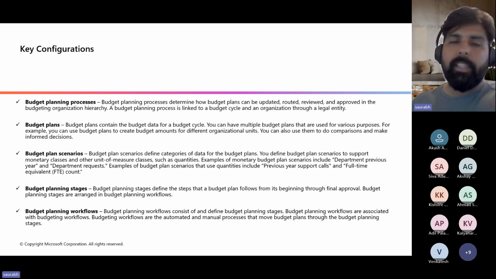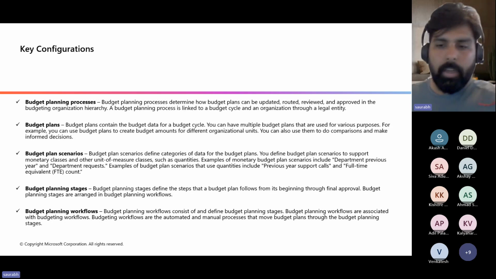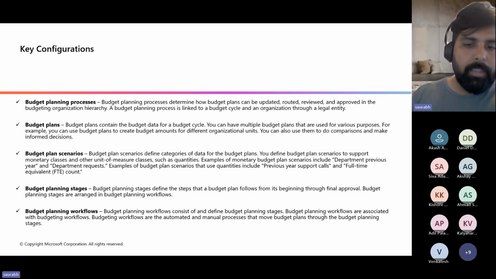And now to do all these things, you need the approvals and things. So then you have to also define the budget planning workflows, and budget planning workflows are a bit different than the usual workflows. We have some additional workflow items or things to be used here. So we'll talk about that. What are the different options you have when you define the budget planning workflow?